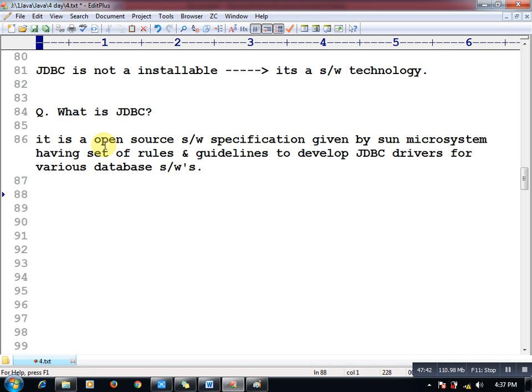What is ODBC? Guys, don't give the full form.